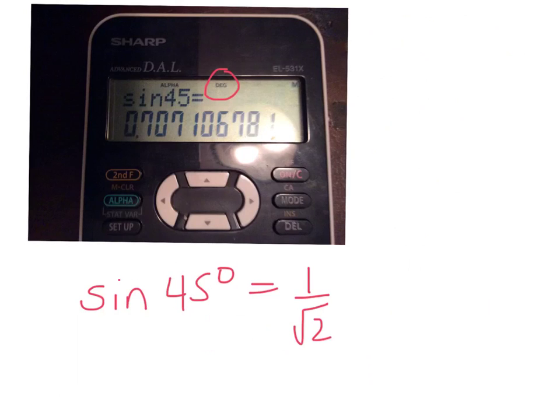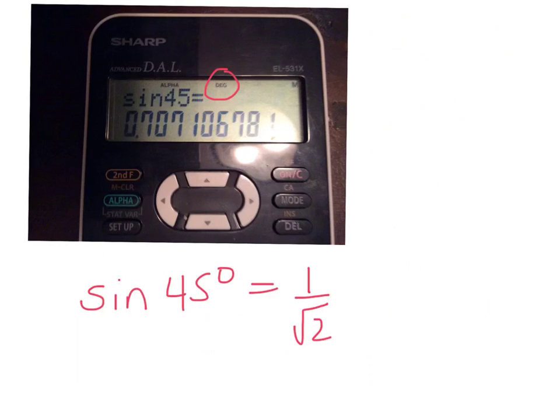All right, this is what you should have on your calculator. You should have the sine of 45 equals, and if you notice I have degrees here, 0.707106781. So that's the ratio of the sine of 45. So let's check that against the answer that we got in the previous slide, which is the sine of some known angle, sine of 45 degrees, equals 1 over root 2. So go ahead and put 1 over root 2 into your calculator.